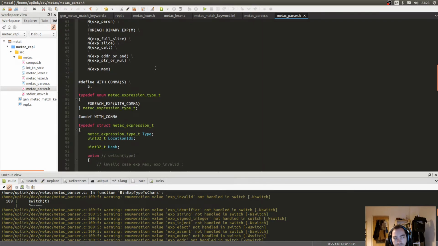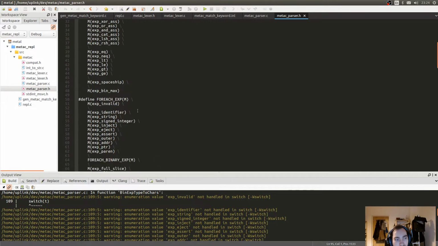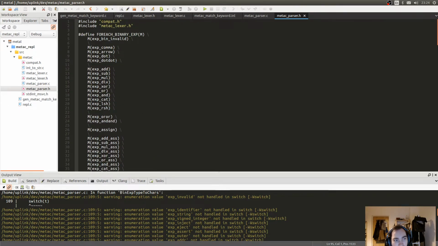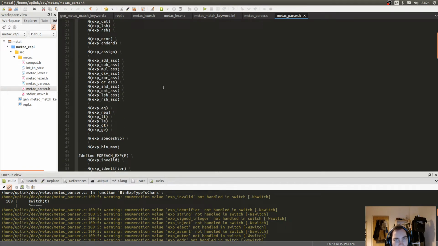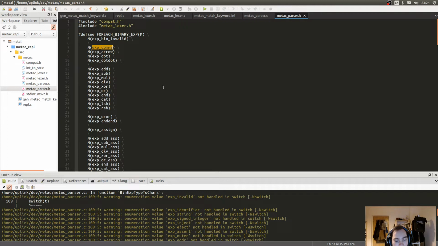And like I said, it allows you to have these enums have a toString function defined automatically.